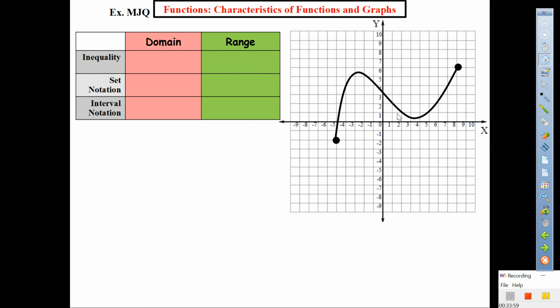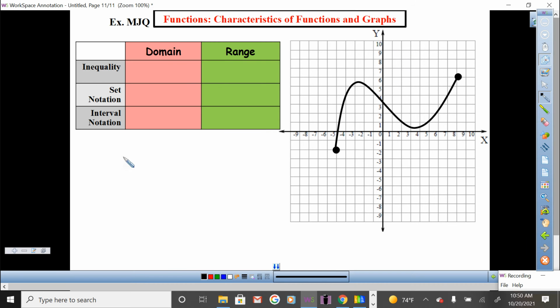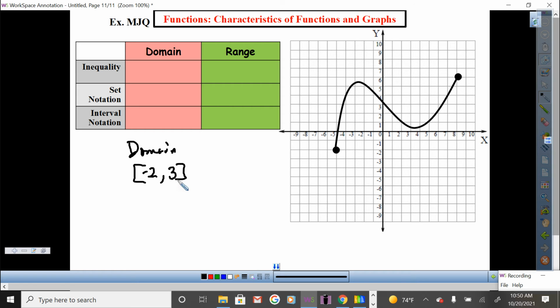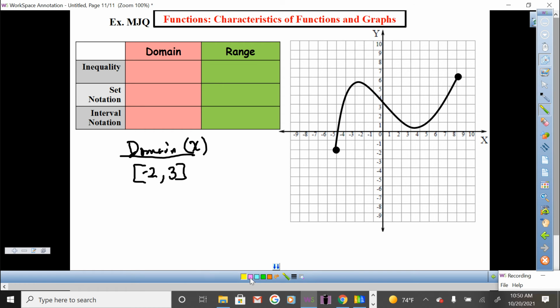We've been plotting stuff that looks like this. I gave you plots like this, started up here and down here, and so on, and found the domain and range. But for tonight, they're going to ask you stuff like this. What's happening to the graph for the domain from -2 to +3? What does domain stand for? X, yes? All right, so let me highlight from -2 all the way to 3. Look at that portion of the graph. What's happening to the graph?